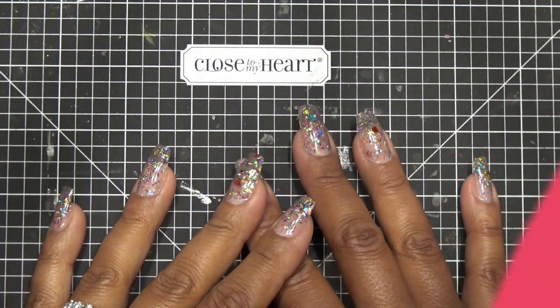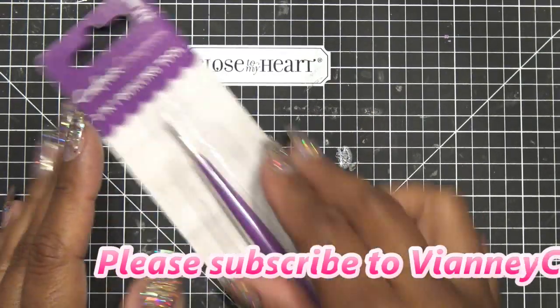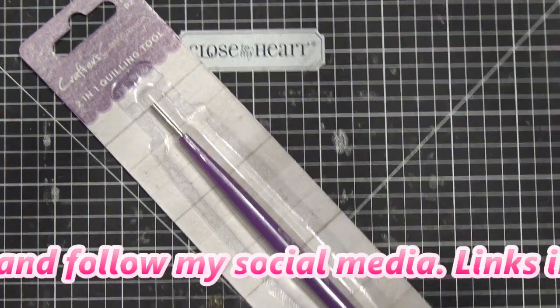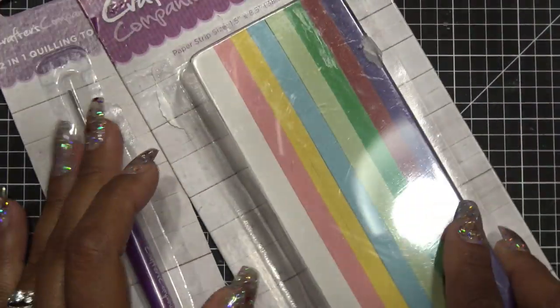Hi guys, so today I had an idea. I wanted to do a review of the Crafter's Companion quilling items that I had just recently picked up. I know you guys are probably curious about them. Maybe you're not, but I just grabbed so many and they're always having sales or deals on them. So I just want to show you real quick.